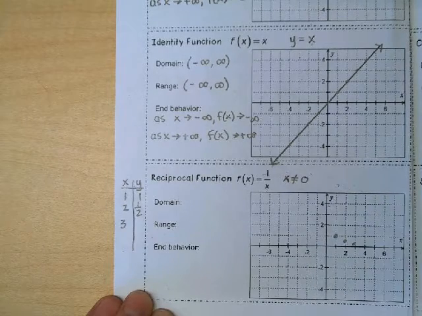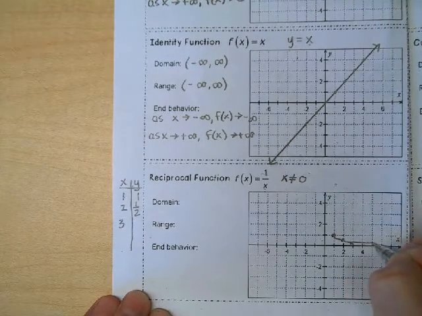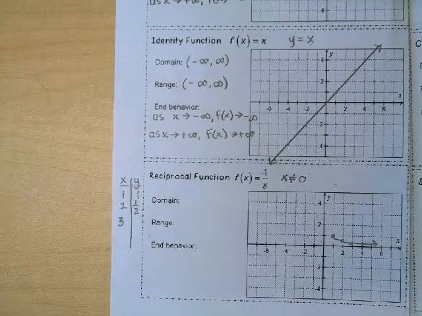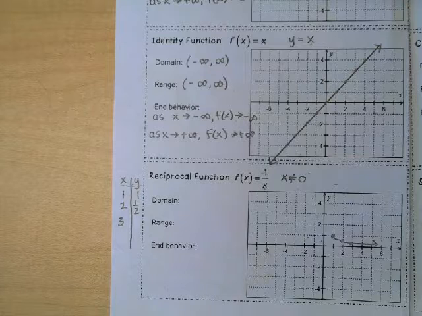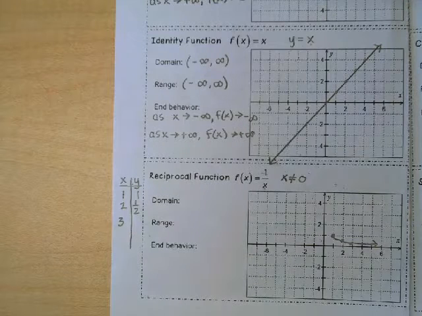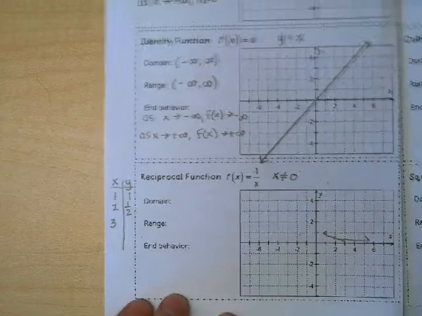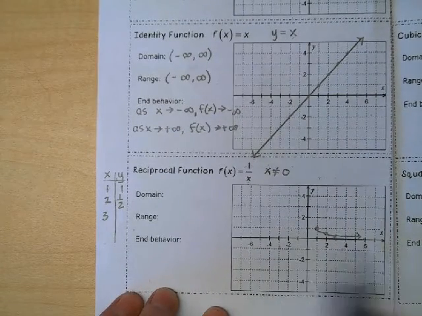Okay, so I can see this pattern, that it's going to come down, down, down, but it will never, ever equal 0, because it can't. So I could have 100, I could have 1/100th. I could have 1,000,000, 1/1,000,000th. So it'd be infinitesimally small, but it will never ever touch this axis. Remember, we call that an asymptote.